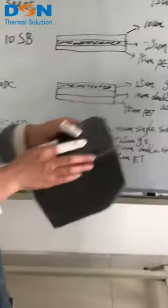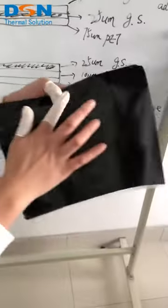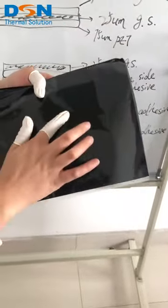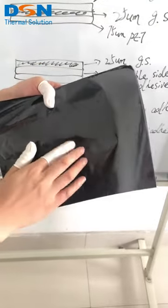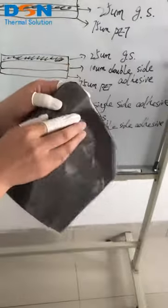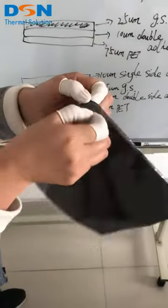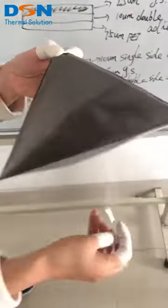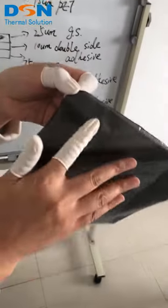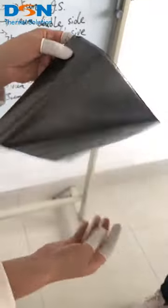Let's look at the graphite sheet. When you use the graphite sheet, you can see that there is one layer of black single side adhesive. You can't remove it from the graphite sheet. And on the other side, you can see the PET film. Remove the PET film and then leave the double side adhesive. You can see this side of the graphite sheet is adhesive. You can put this side directly to the heat source.